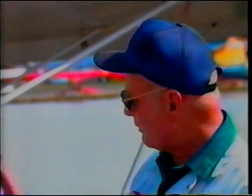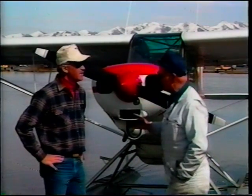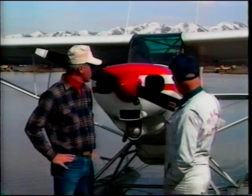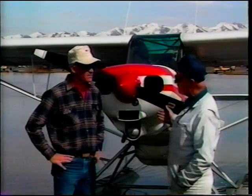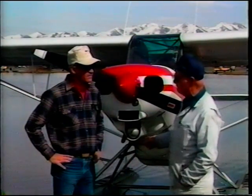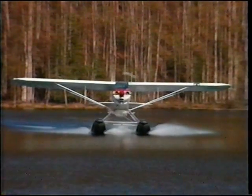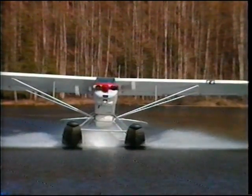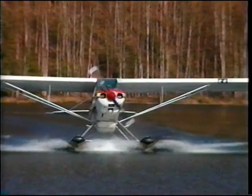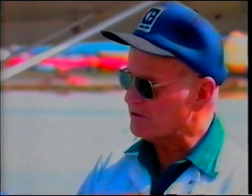And the prop, as you know, is very flexible. That is part of its inherent design, the way it was designed to be flexible. And as such, it takes a lot of the vibration out of the propeller. The enlarged disc area and the braking effect inherent in this propeller arc provide significant advantages in low-speed approaches and short landings. Quite a while since I figured it out, but it seems to me it's about 1,250 square inches more disc area.